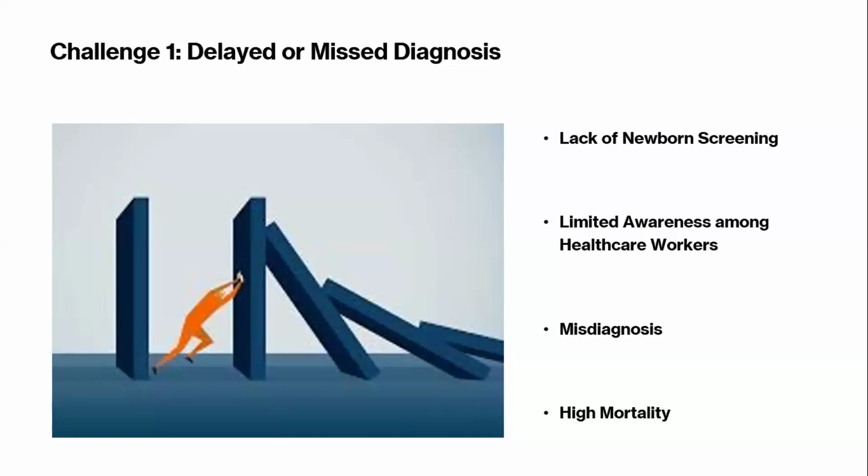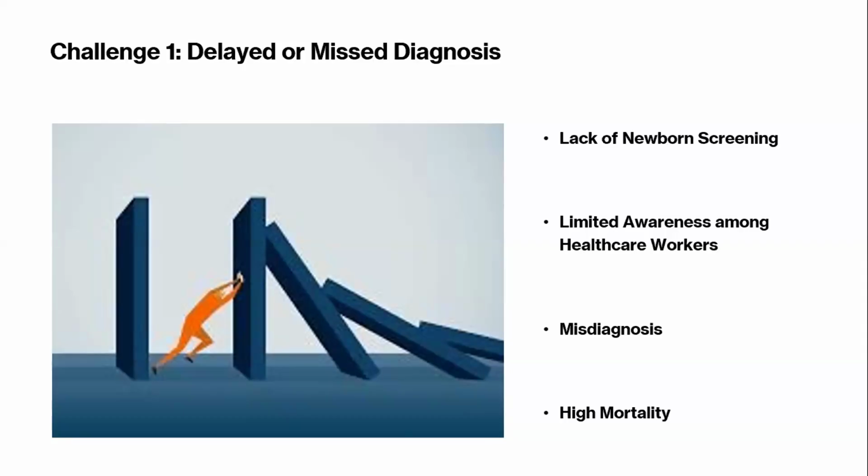And also, high mortality is something that is a challenge as well. Late diagnosis of salt wasting CAH is associated with significant neonatal morbidity and mortality. This also comes with the fact that there's delayed or missed diagnosis. Sometimes a child may be diagnosed as CAH without confirmation that this is salt wasting CAH. So that in itself presents a significant challenge here in our countries.